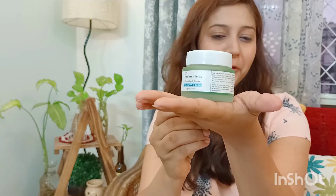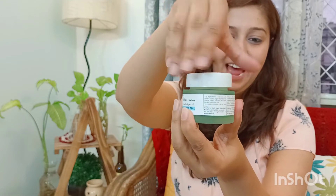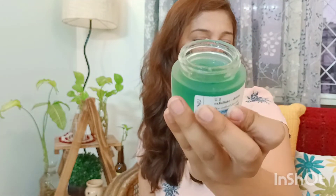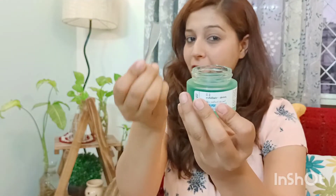I really wanted to try a good chemical peel at home because it helps in exfoliating your skin, and Aminu has got us this AHA Power Peel. It is meant to detox and brighten your skin. Look at the beautiful packaging of this bottle — it has a very sturdy big jar. The product has a very jelly-like consistency; I love the aqua blue color, and it also comes with its own spatula so that you don't have to dunk your fingers in it.